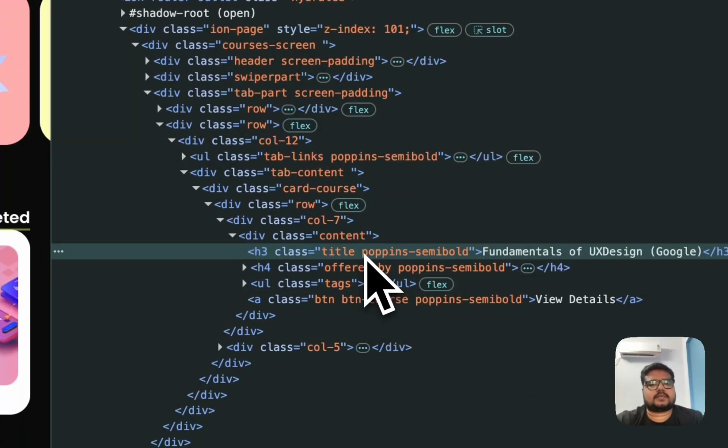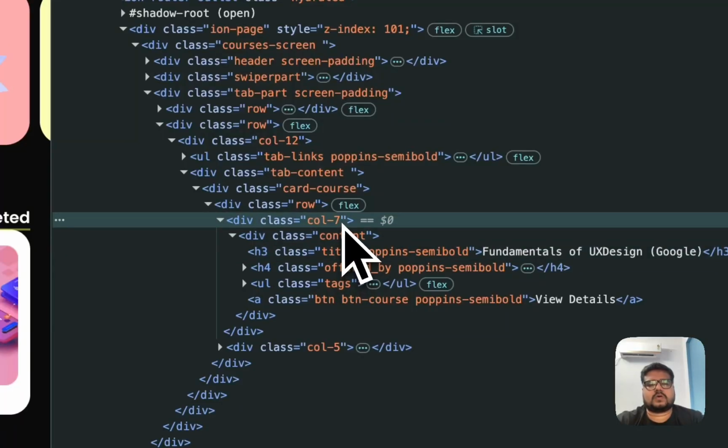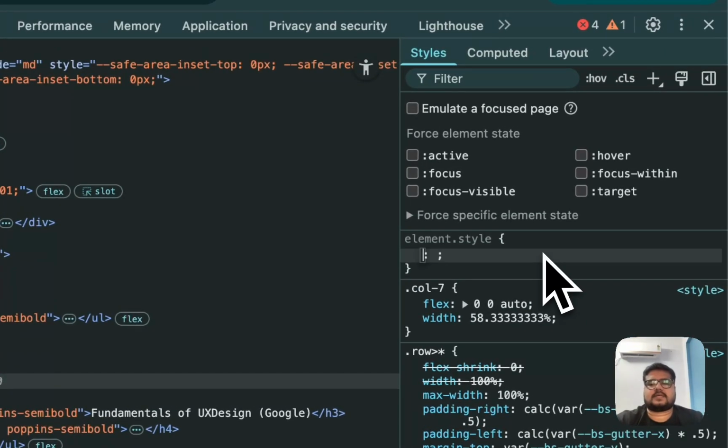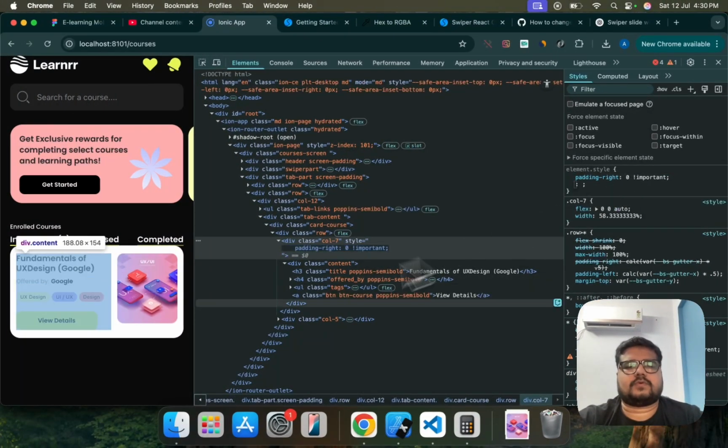This col 7 has the padding, let's say padding right 0. Important.